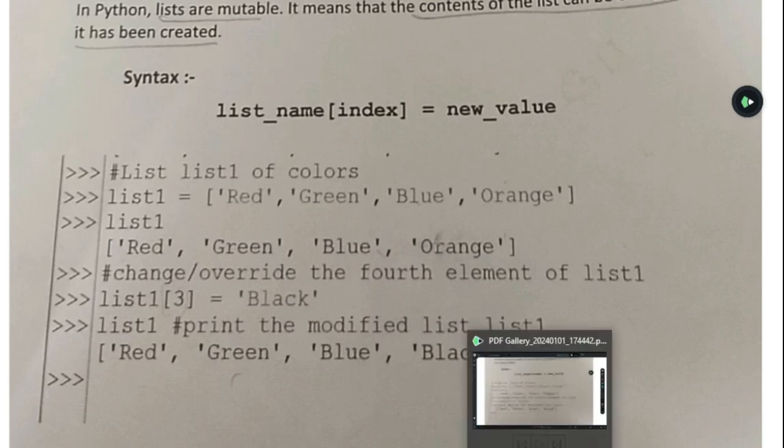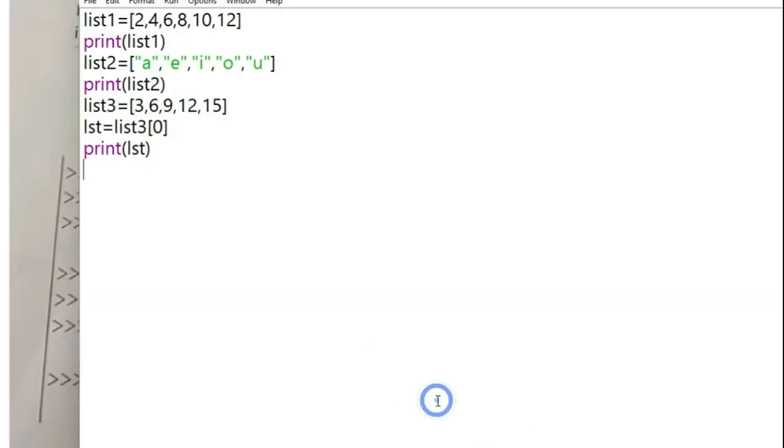Okay, let me show you this example. List 4 is equal to red, green, blue and orange. Okay, so this is list 4. Now we have to print list 4.